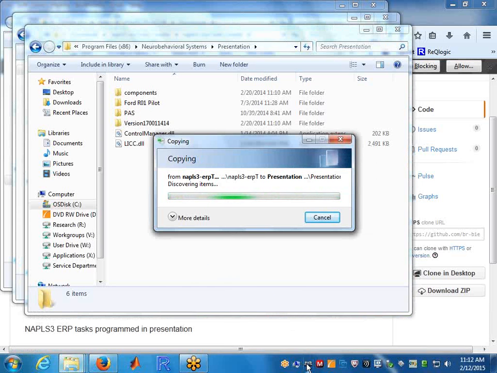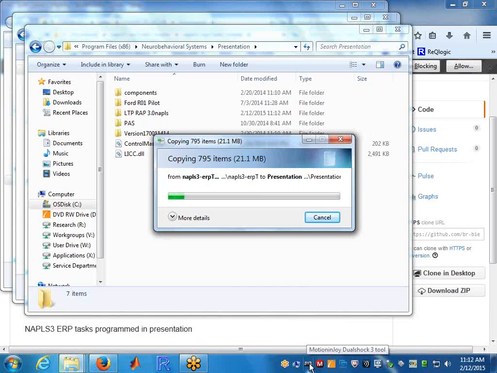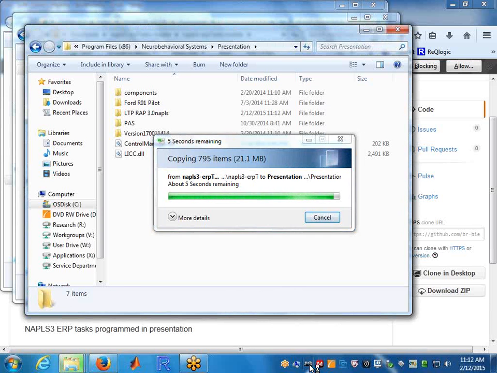I'll also point out that I've got this Motion Enjoy PlayStation controller application installed already on this machine. It's basically the exact same tool as you would have installed on an XP machine.